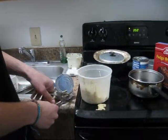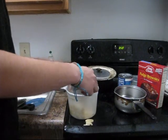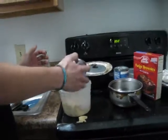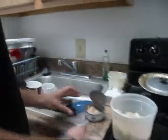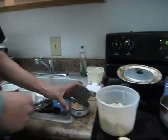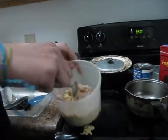And you open it like that, and you see the tuna, and you dump it in here. You have a spoon? No I don't — you have to get one out of the dishes. Just dump the rest in there. Then you take your bowl and you mix it up.